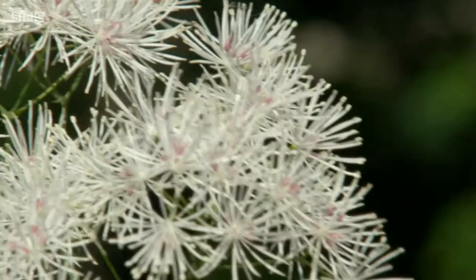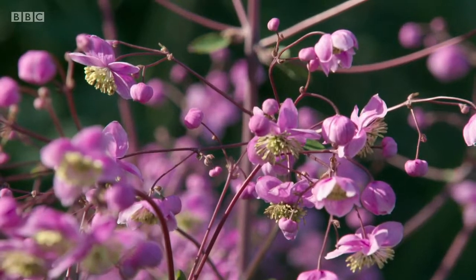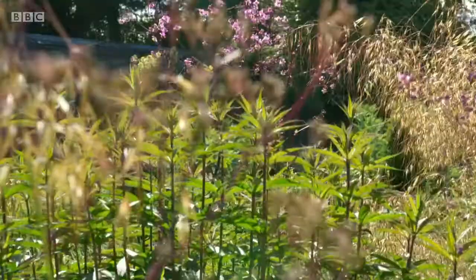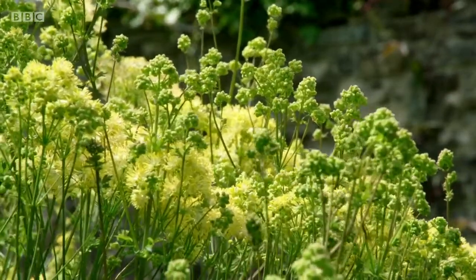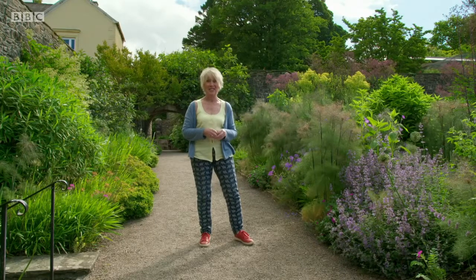But Carol has been looking at rather more glamorous plants. She went to Aberglasney Gardens in Carmarthenshire, where they have a magnificent collection of thalictrums. Thalictrums, or meadow rues, are some of the most graceful and elegant plants in the summer border. They bring a lightness and an airiness to the whole place. And they're named after Thalia, a Greek muse whose speciality was festivity.